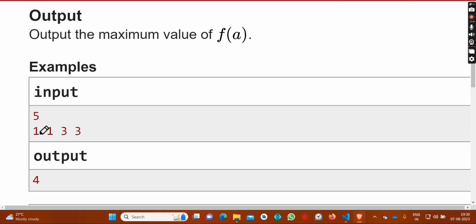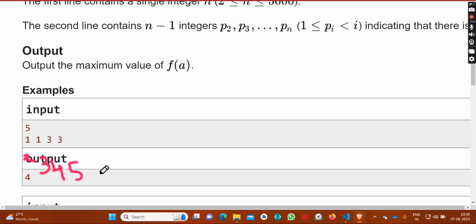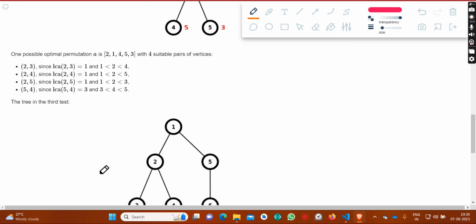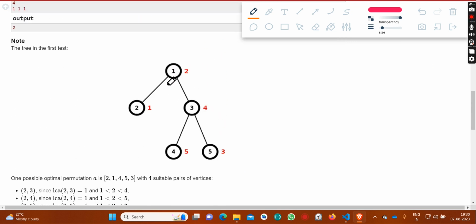If I say our tree has 5 nodes, then the second node has parent 1, the third node has parent 1, the fourth node has parent 3, and the fifth node has parent 3. So the tree is like that: 2's parent is 1, 3's parent is 1, 4's parent is 3, and 5's parent is 3.